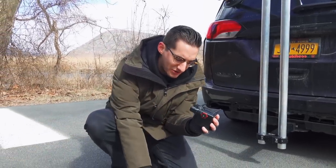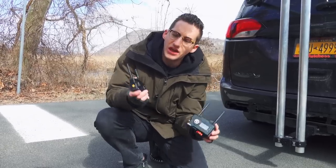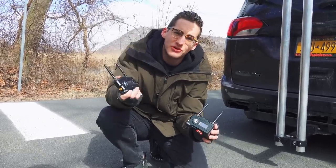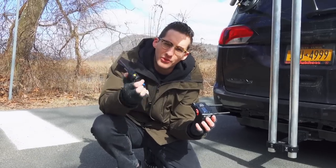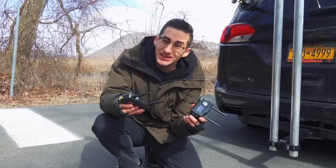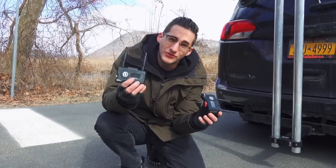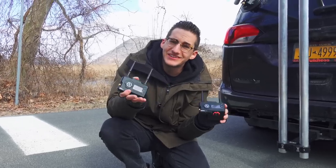We're gonna get these set up now. We're gonna put the red guy somewhere on the outside of the van to connect to our A7S2, and the receiver on the inside connected to our Atmos, and send that signal wirelessly through the car. And once we're in the car out of the wind, we'll talk more about some benefits, what these guys can do, how they perform, and give our honest opinions about the Mars 400S Pro once we're out of the cold and out of the wind. But let's get these guys set up.